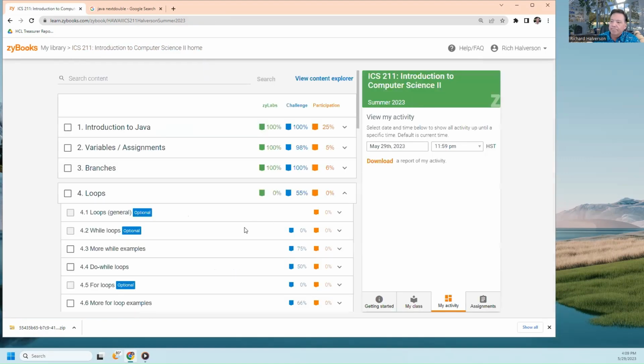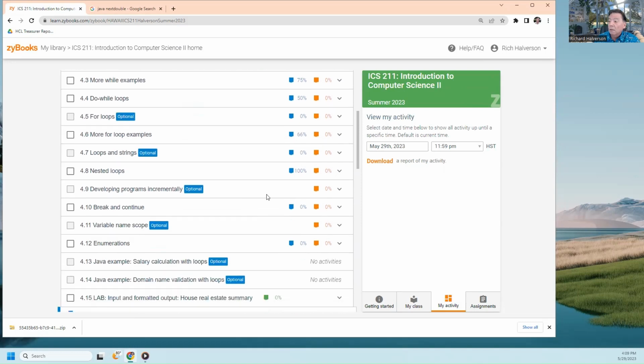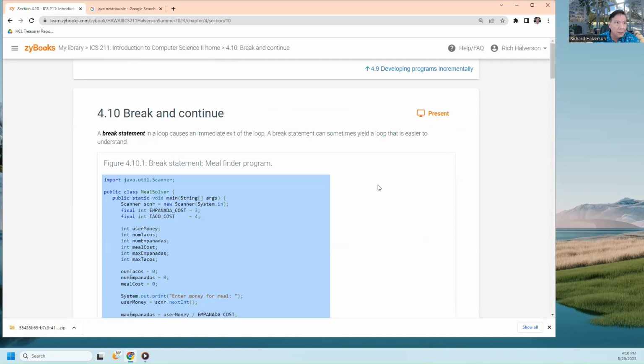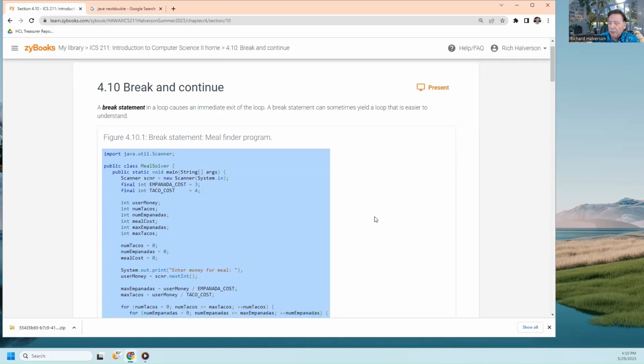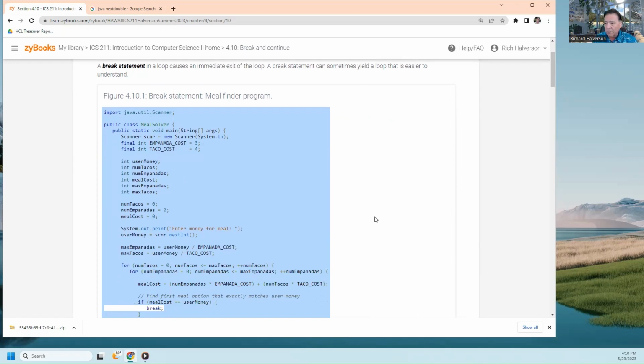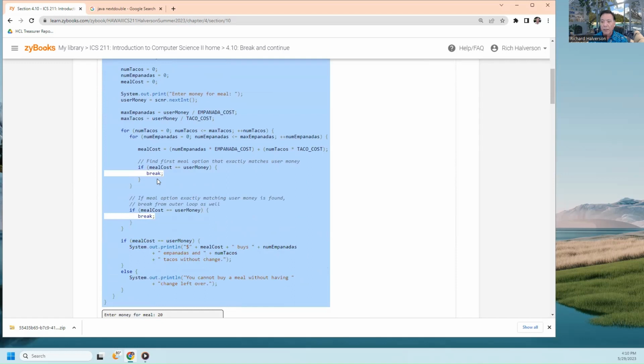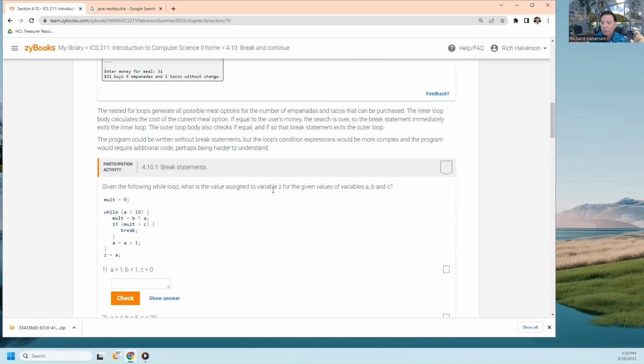Okay, break and continue. These are helpful because when you're in a loop, especially a for loop, and a for loop is designed to go till the end, it could be that while you're inside the for loop and you're not near the end yet, you might decide, gee, I don't need to do the rest of this for loop. So you can put an if statement in there and use a break statement, and that breaks out of the loop, whether it's a for loop or a while loop. Okay, so that's what a break does.